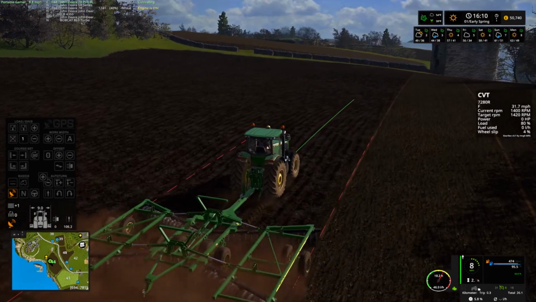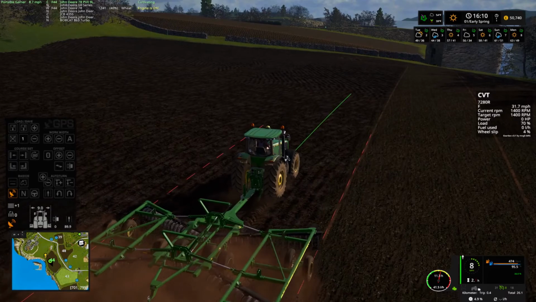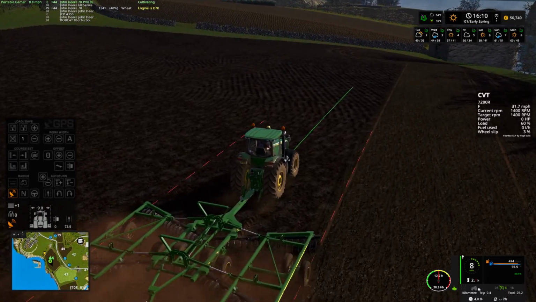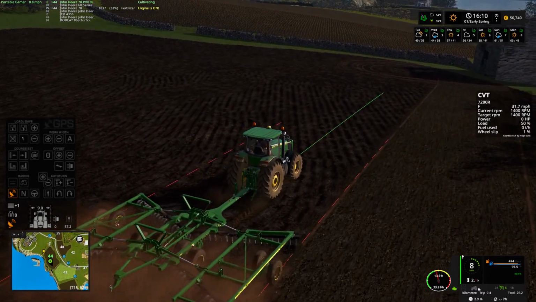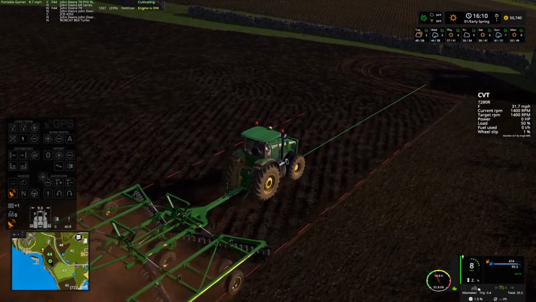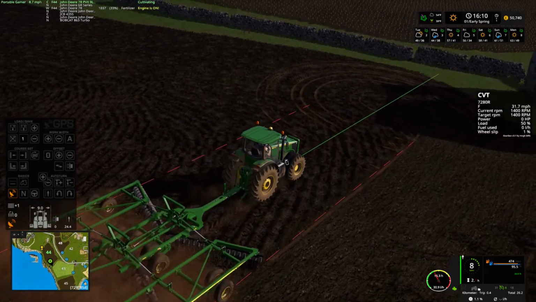Okay, this isn't so bad. It is an irregularly shaped field, but it's essentially rectangular, so I think we're gonna do okay. And this is actually gonna go really quick. This is a 12 meter? I wanna say this is a 12 meter cultivator. So we're actually making pretty good time. We should be able to do both the cultivating and the drilling.